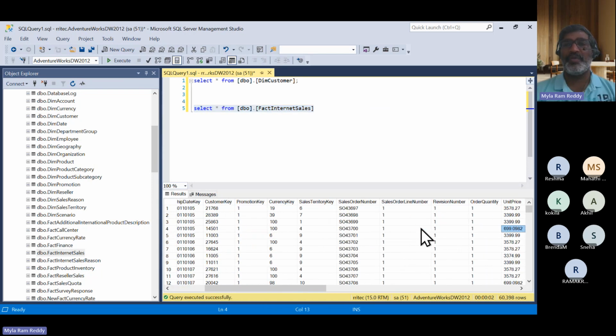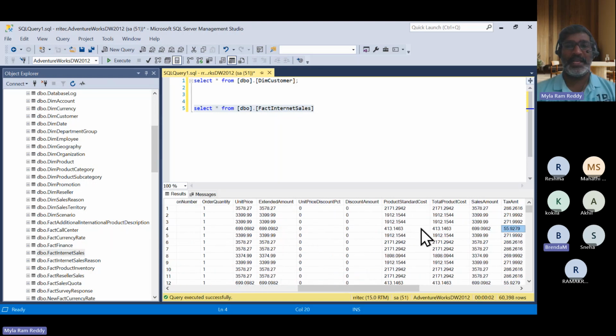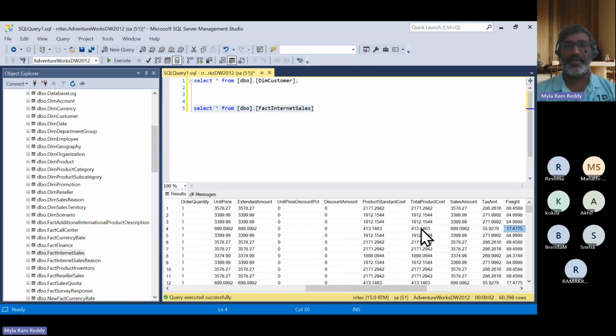It's okay, but we can see the sales amount here. The sales amount shows who paid more. Whichever customer paid more, I want to pick that person.